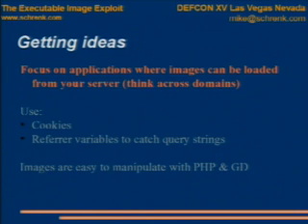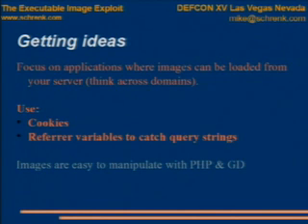Okay, I've given you some ideas for what you can do with this. Here's some things that you can use to kind of move things along on your own. Focus on applications where images can be loaded from your server. And again, the most powerful things you're going to do are those things where it can happen across domains. So you've got images on one domain, or that are referred to from one domain, images that are referred to from another domain, and start to triangulate that information.